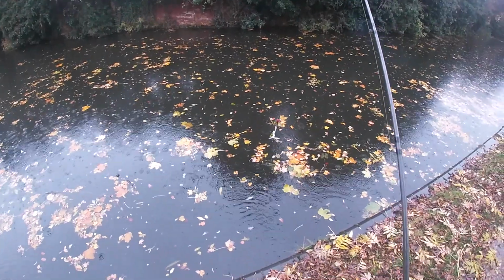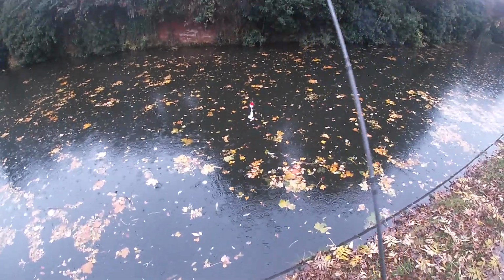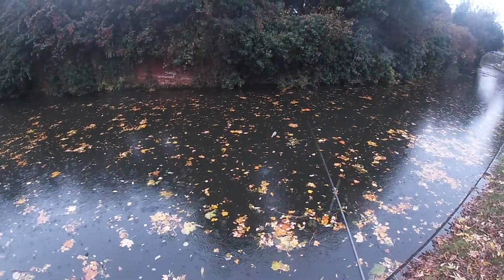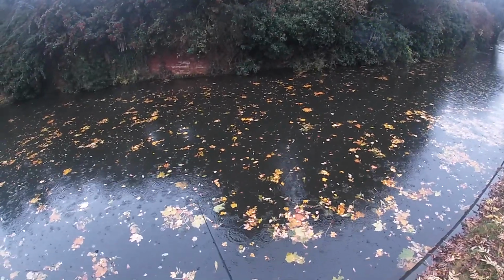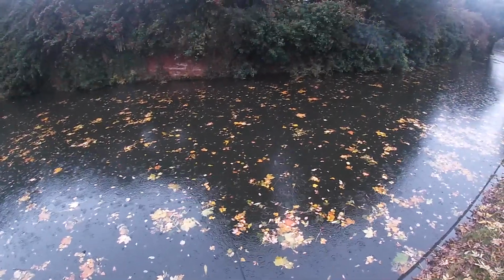Shit, pike right underneath that then. Let's see if I can fish these leaves. Like I was doing, hard to work in between these leaves, but there was a little pike. Well, it wasn't little, it was quite nice actually, following that one in.